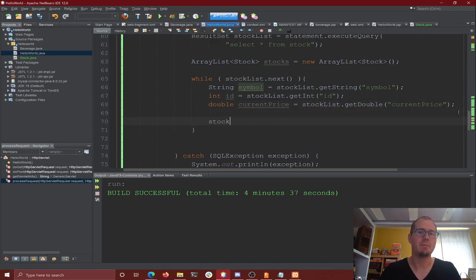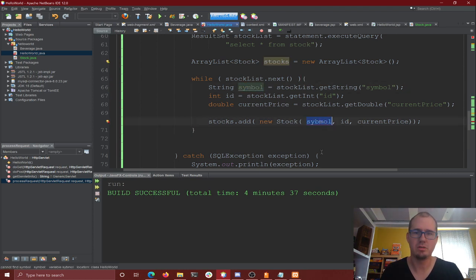Then I can take my stocks and add a new stock. And I can hand it the symbol, ID, and current price. We're going to go through and get all of those, turning them into a stock and adding it to our list here.